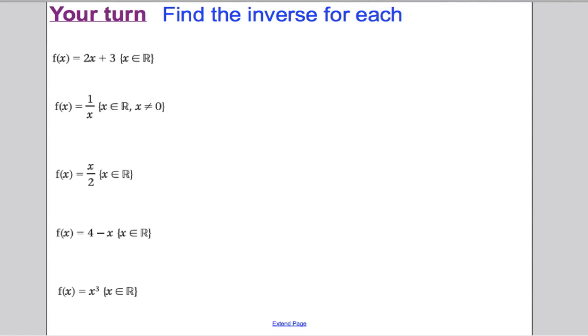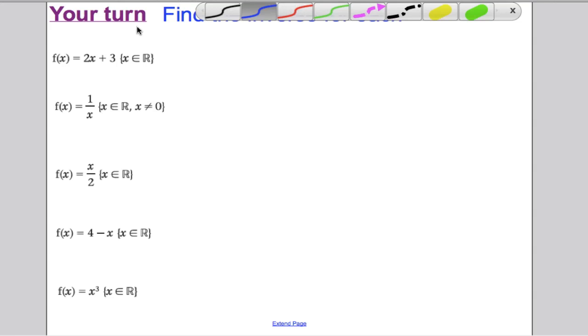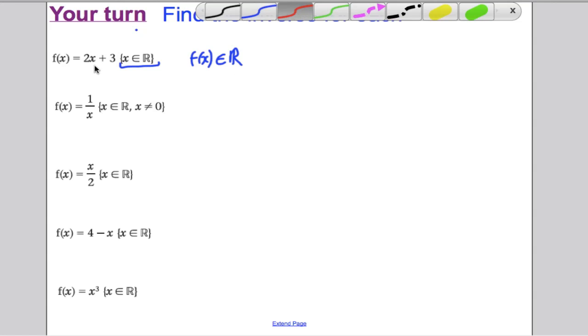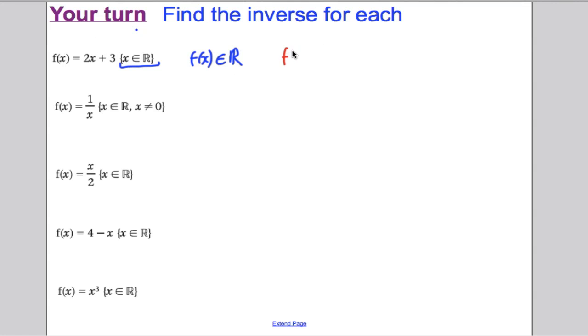Okay, let's go through these then. First things first is whenever I deal with the original function, I take note of its domain and I also think about what its range would be. The range here, f of x, I know that's a straight line graph, so f of x could take any real number. Okay, so in a different coloured pen maybe, what's the opposite function, what's the inverse function of doubling the original number and adding 3? Well, you take the original number, you subtract 3 and you halve it.